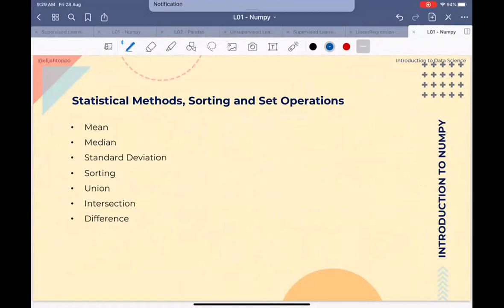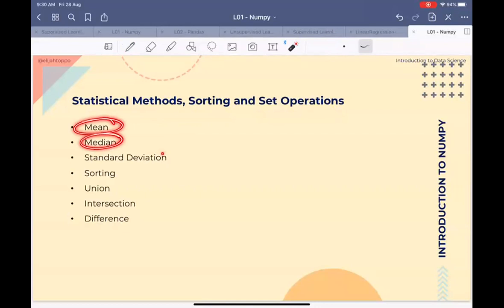Generally, for data science, we are not really interested in taking many inputs from the user. Okay. For data science, primarily, we work with data sources like CSV files and other places. So taking input from users is something we don't do generally. And even if we do have to take inputs, 1 value, 2 values here and there is fine. But since you're asking, once we go back to our notebook, I will try to see how we can take an input array from the user as well. Before we go there, let us look at some of the statistical methods and sorting and set operations. So we can do mean, median, standard deviation.